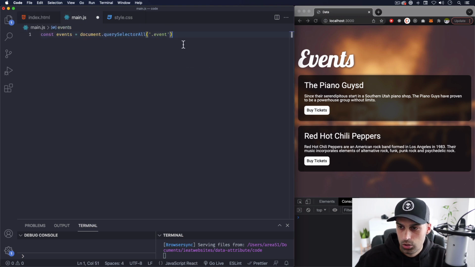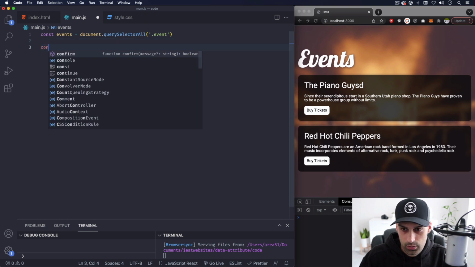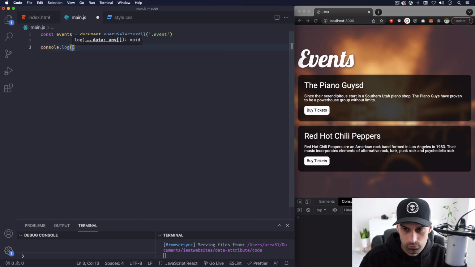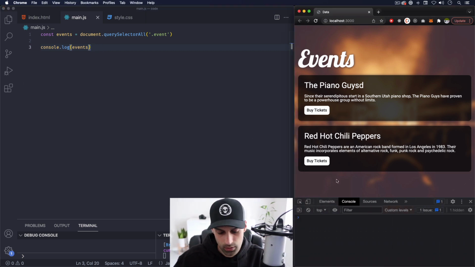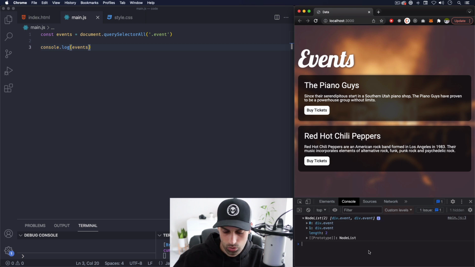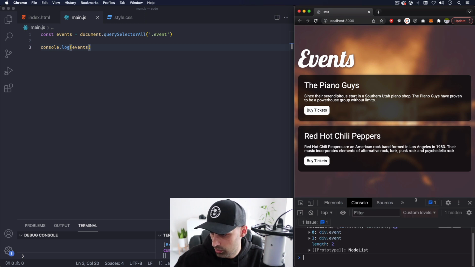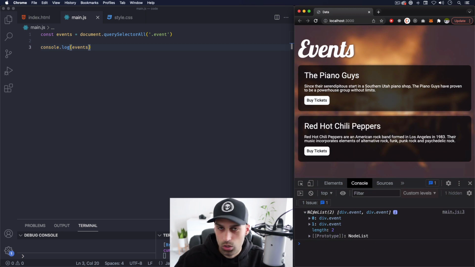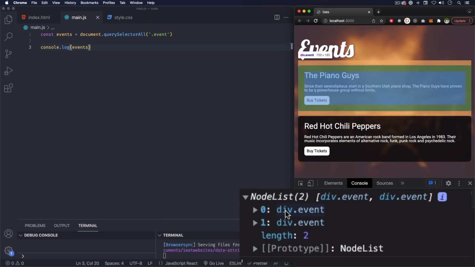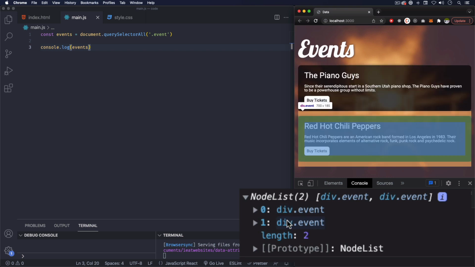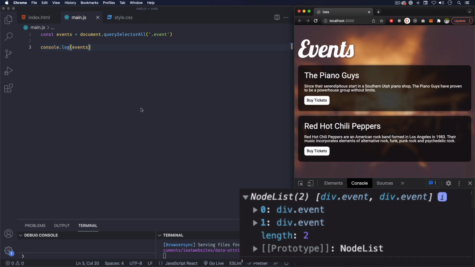All right. So what I'm going to do is console.log events, that variable that I just created, just to make sure that we have both divs. Okay, so I'm going to save this. Let's reload the page, and here you go. Let me zoom in a little bit here in the console. So we have a NodeList, and you can see one div and another div, and when I hover, I select both. So we are good. We have them both.